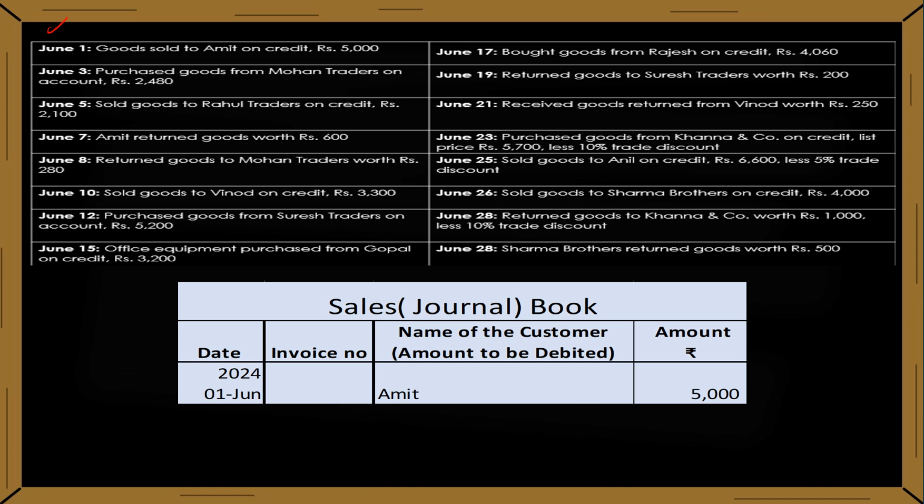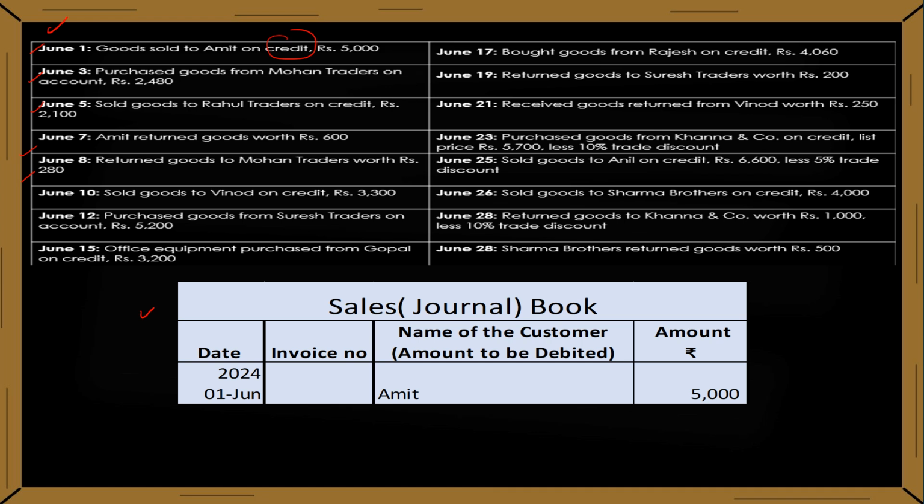See, this is the question and this is the solution. What we are going to do is we are going to see each transaction separately and do the posting. When we see the question, we can find out that all the sales and purchases are on credit. If there is credit purchase and credit sales, then we have to open subsidiary books. Subsidiary books are nothing but special journals. I have put videos on subsidiary books, that is the special journals, and I'll be sharing the link in the description box. You can go through those videos for a good understanding.